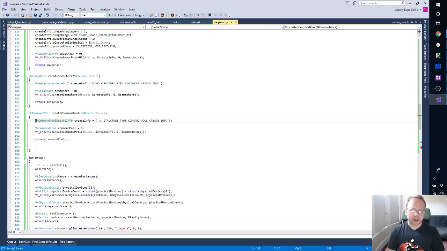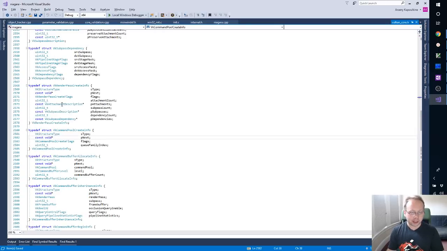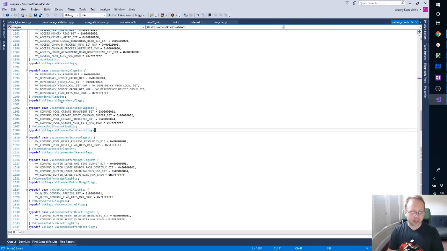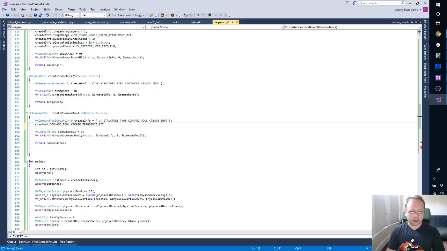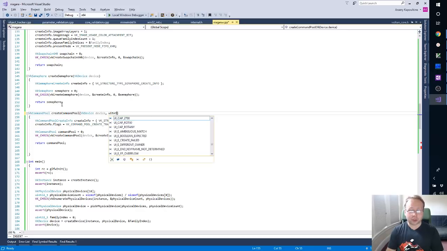The reason why I need a command pool is I need a command buffer, and the reason I need a command buffer is I need to be able to submit commands. Okay, so command pool isn't managing commands. Command pool is managing command buffers.